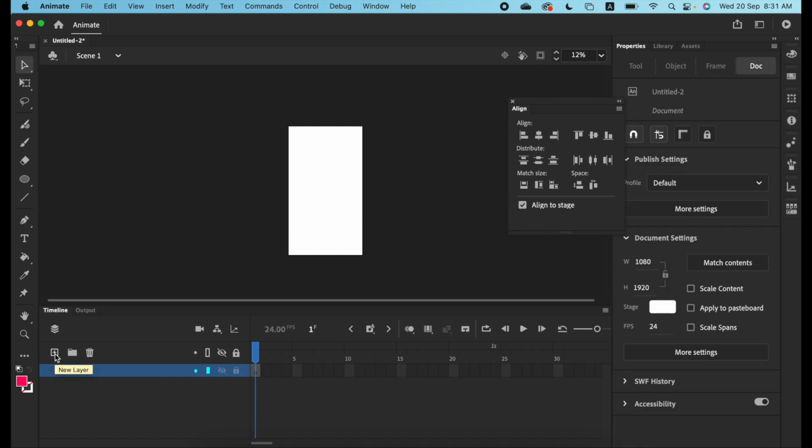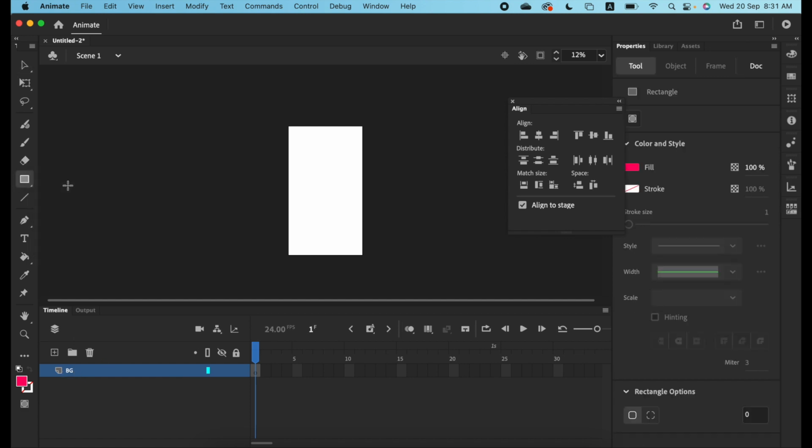And layers are basically like, let's say you're looking at something from the top view. If I was looking at the desk from the top view, the first layer is gonna be the ground, the second layer is gonna be the table, and then the third layer is gonna be the laptop. So it's things that are stacked on top of things. So in this sense, I have the background in the first layer. Let me draw a rectangle.